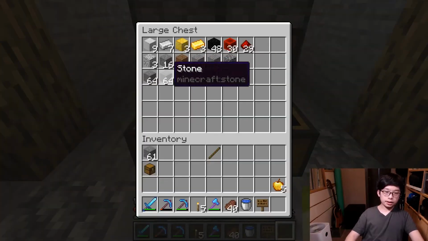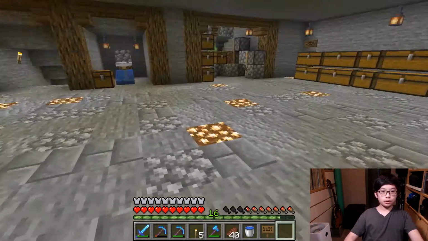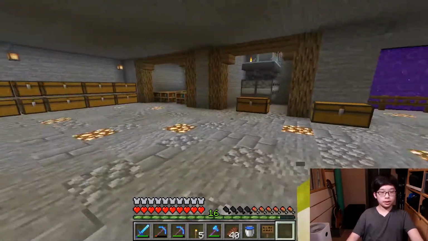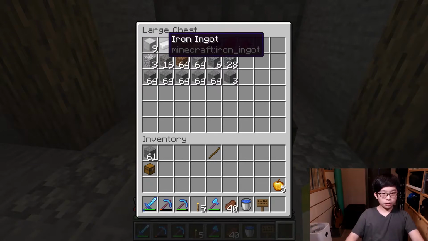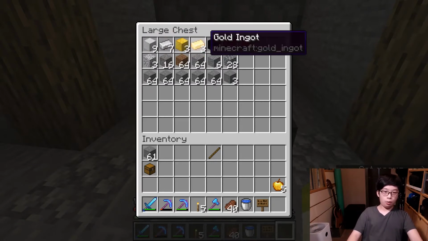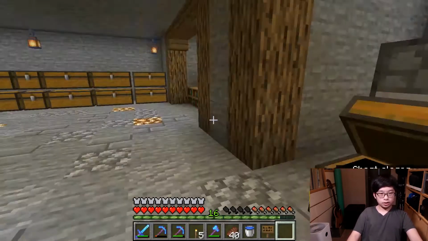And I'd say that mining session wasn't all that bad. We got quite a few stacks of stone, which can help us build the remaining section of our base, as well as some iron, which we lack a lot, gold, coal, and redstone.